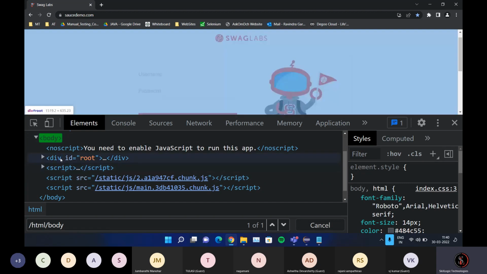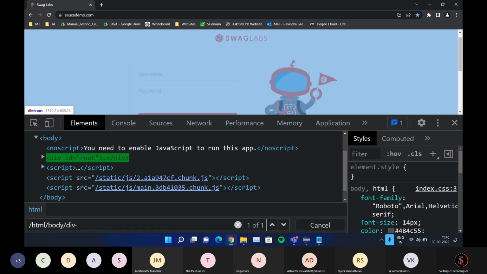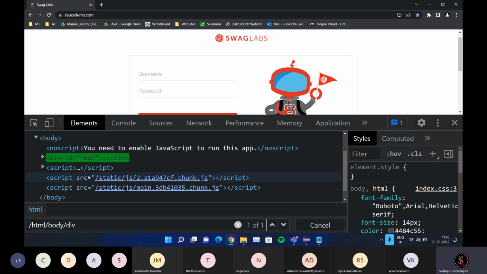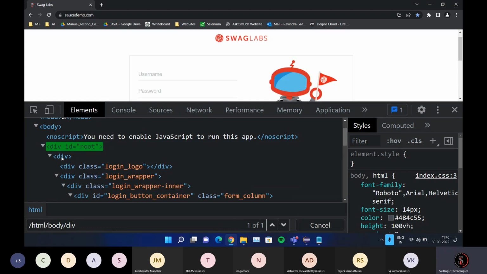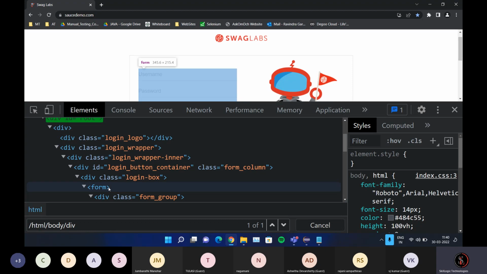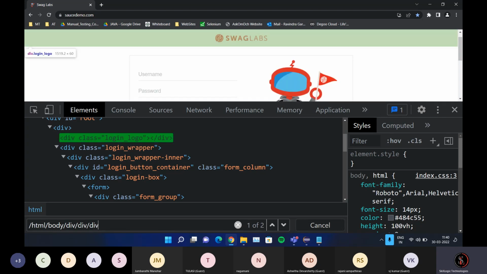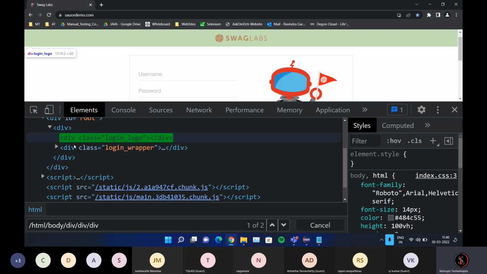I have to navigate to this second div element, so I use single slash div. Using a single slash, you can navigate from parent to child. Now open the div; there are different types of elements. One by one, you have to navigate using a single slash. So again single slash div, again single slash div. Here we have 2 children again. If I put it like this, 2 elements are getting identified.